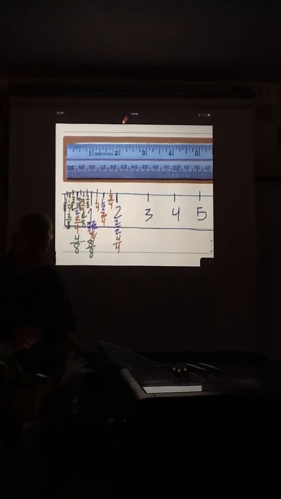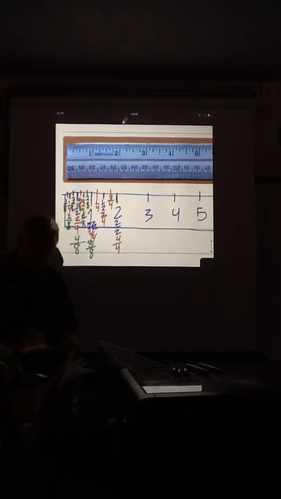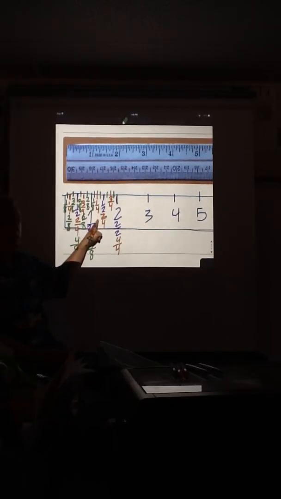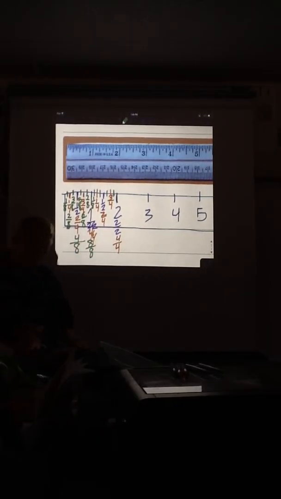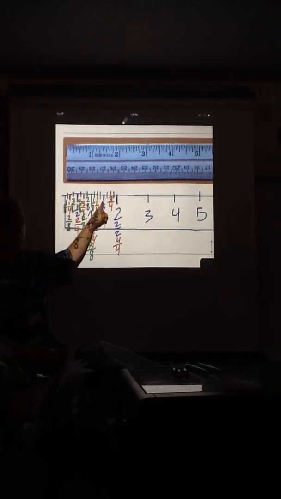All right, now what do I need to make next? I need to make eighths. So I put one halfway here, and then halfway here, and halfway here because I'm turning my fourths into half. So it's like multiplying by 2. So 4 times 2 is what? 8. And this is the first one, right? Now what's this 1/4? 2 over 8, right. Now do you see our pattern? Okay. And then this one here is 3/8.